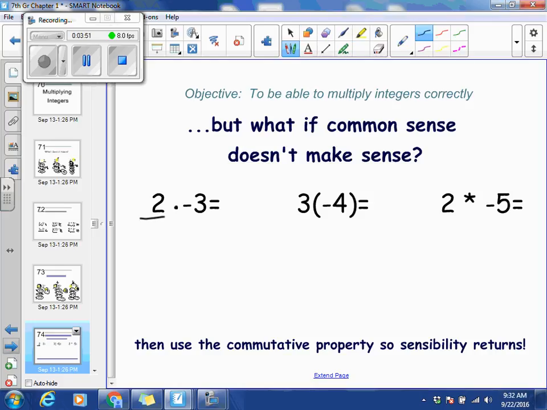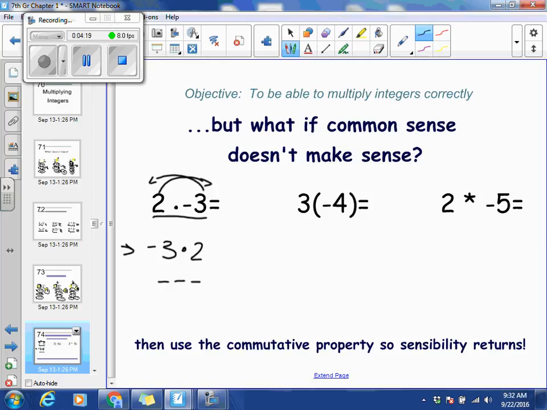So in these problems, it says I have 2 negative 3 times. How do I have something negative times? Here it says I have 3 negative 4 times. How do I have 3 negative 4 times? How do I have something negative times? I can't wrap my brain around that. So what we're going to do is say, oh, but the commutative property applies to multiplication. So this times this is going to give me the same answer as if the numbers commute.